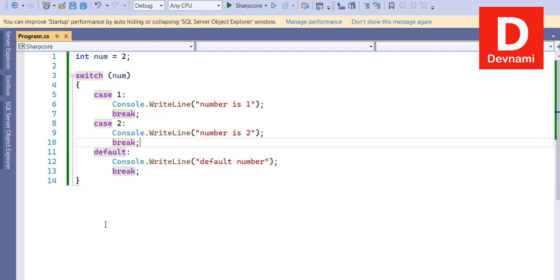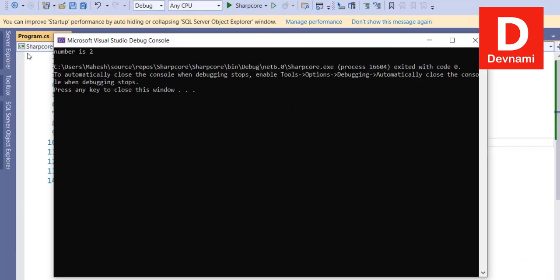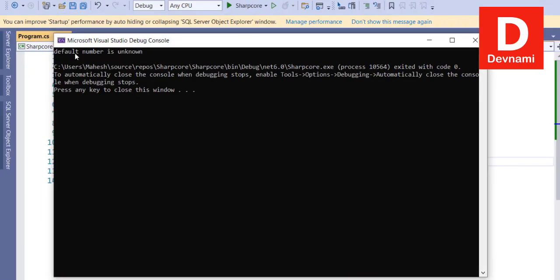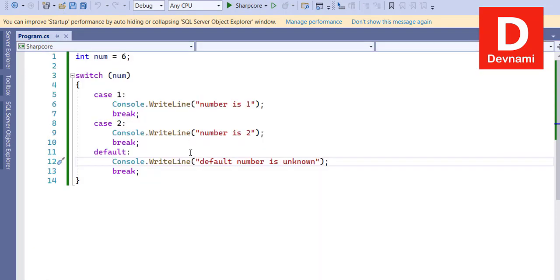There is also exit and so on, which I choose not to cover for now, right? So this is one of the switch cases that you can check. Here you see number is 2, the condition properly checked. So if I use any case which is not listed here, it should go to whatever the default covers. Default is unknown, right? So if I run this, it shouldn't go to 2 and instead it goes to default, right? So we covered the if else, then switch.